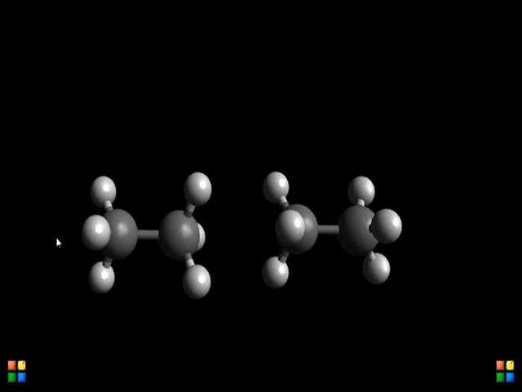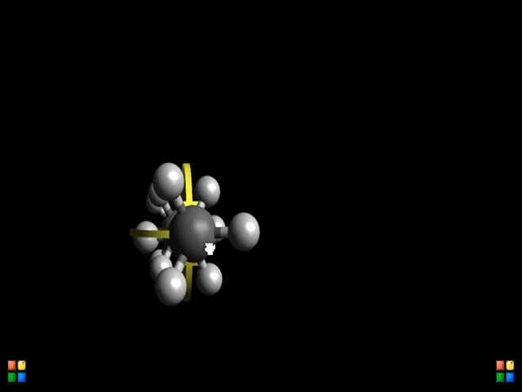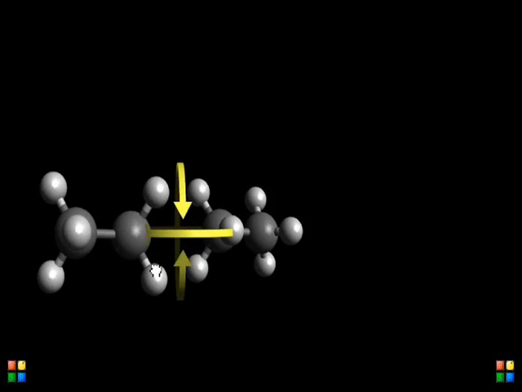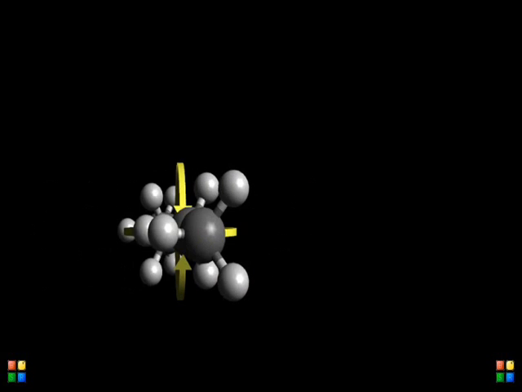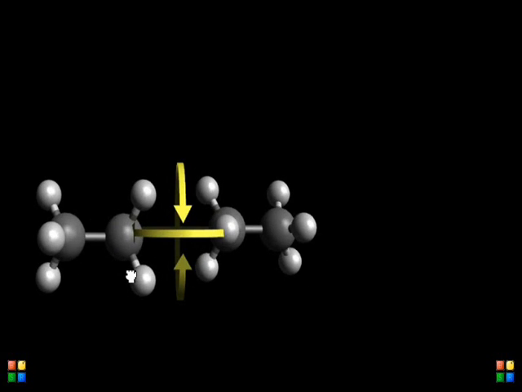This assumes that the viewer is looking along the longitudinal axis. For example, if the viewer is here, he will be looking at this end, and to the viewer, he would get something that would look like this. The left side is the staggered conformation, and the right side is the eclipsed conformation. You can get the eclipsed conformation from a staggered conformation if you rotate the carbon-carbon sigma bond 60 degrees clockwise or counterclockwise.